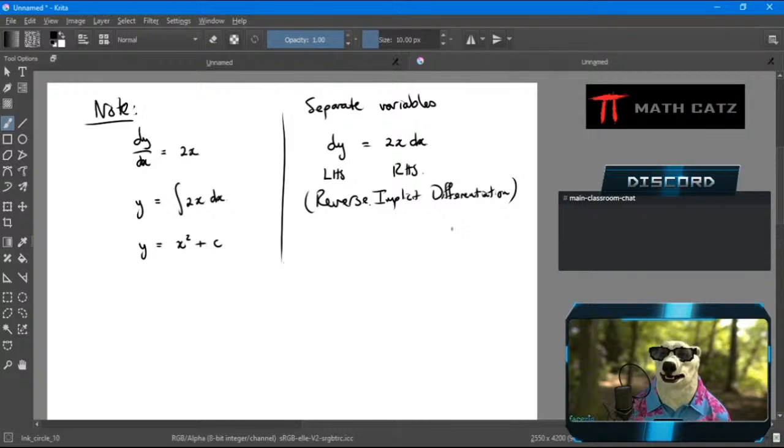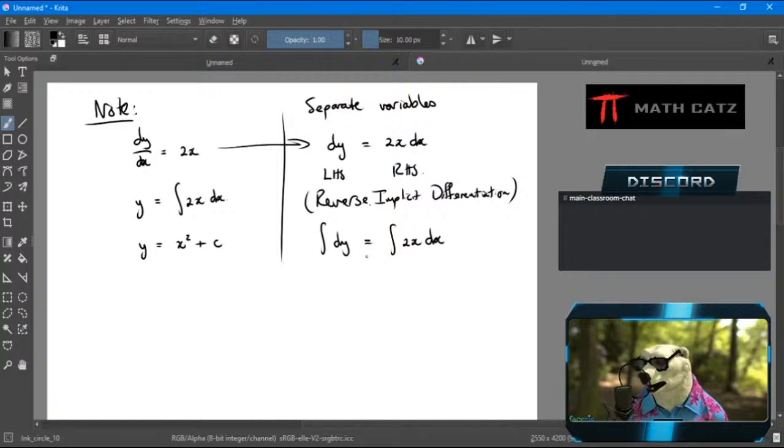And what's the reverse of differentiation? Well, in a way, antiderivatives is the reverse. So what I'm going to do is take the antiderivative on both sides. Now the convenience of the differentials is I already have the closing part of this integral. This isn't quite complete until I've resolved each of these antiderivatives, but we just write it like this as an informal next step.